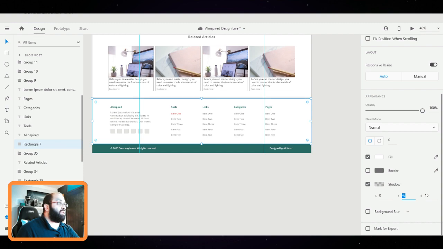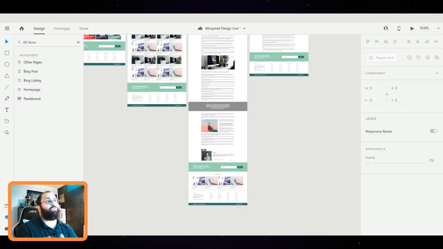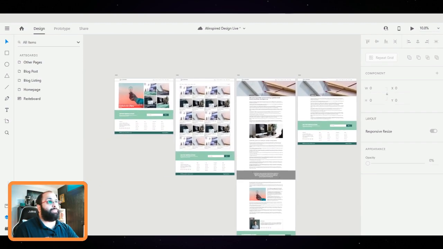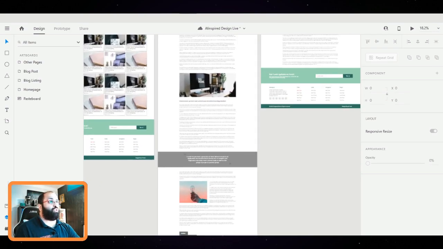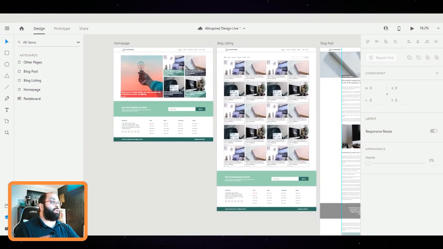Yeah, and again just stretch this out slightly. Yeah, just tight. So now you have some kind of a border without having a border. I'm not a big fan of the borders. They just look weird. All right, so that's this page done.